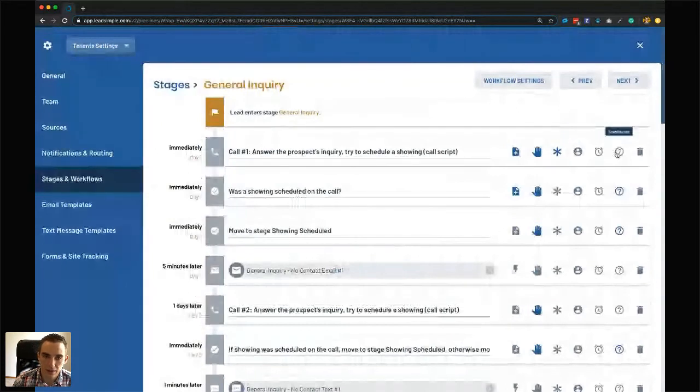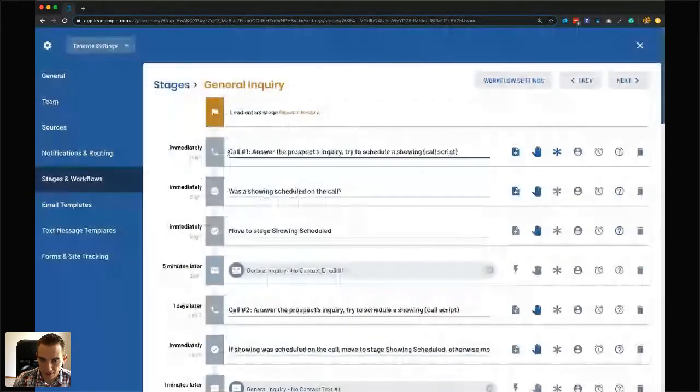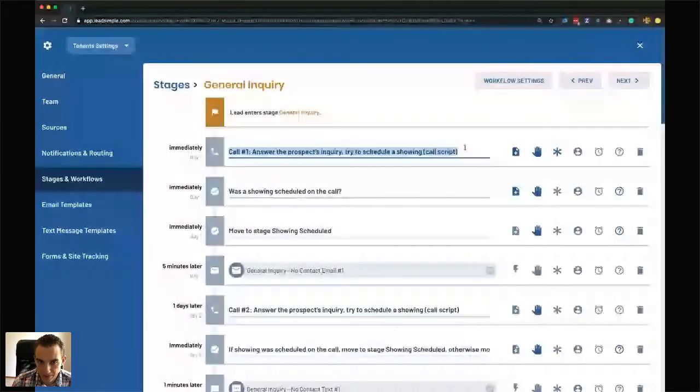And now for conditional logic, this is something I wanted to get into a little bit. You can see here, the first step is to call the prospect. So we called John Smith, and by calling them, it completes that task and moves to the next task, which was a showing scheduled on the call. That's the question.